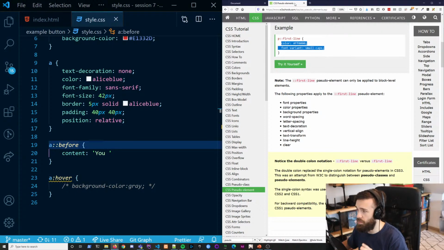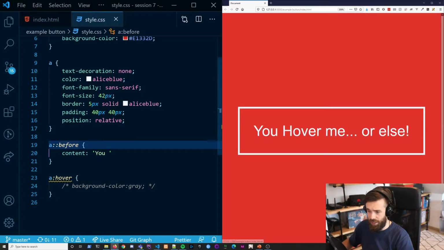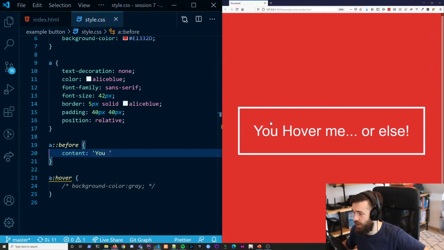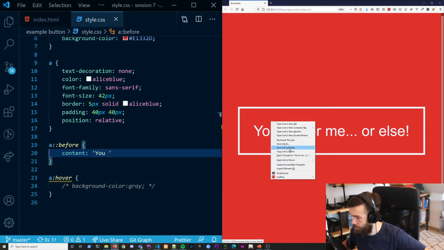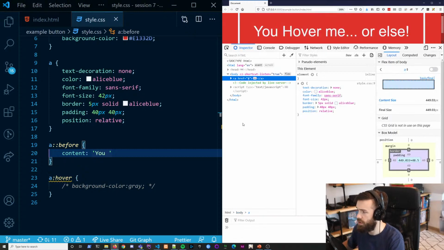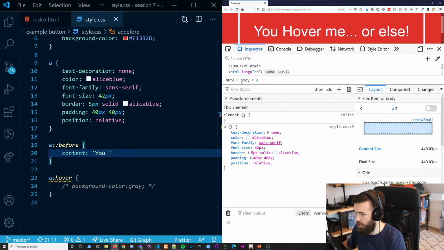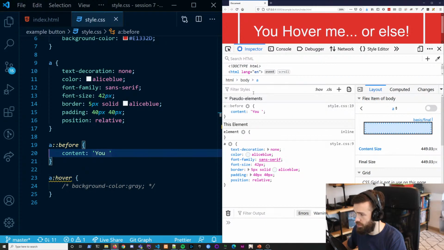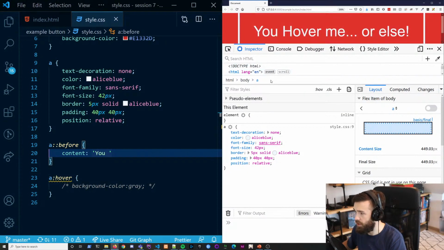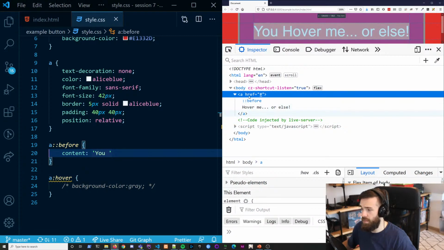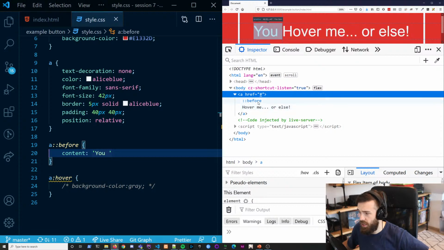The most important thing that you need to know is that I just entered content in here that is not HTML specific. If I go to my inspect element, I don't know if you see it here, but in my A, you have hover me or else.